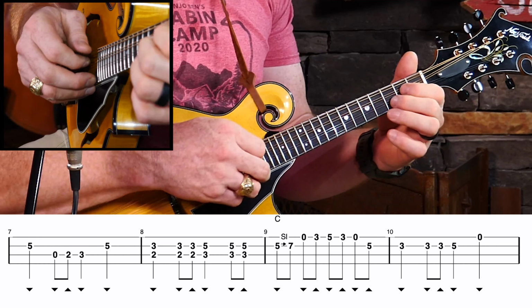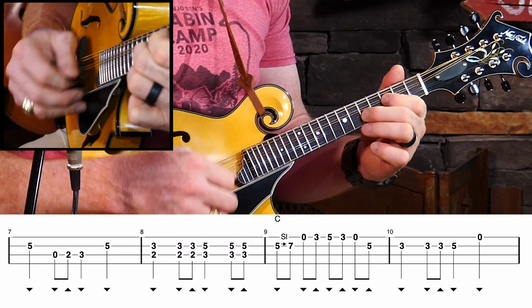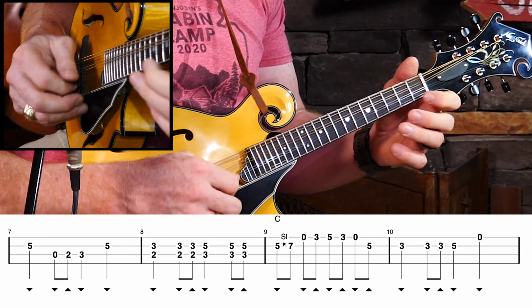So in measure eight, I'm playing that with my first two fingers, and then I'm going to slide those up. That whole line.